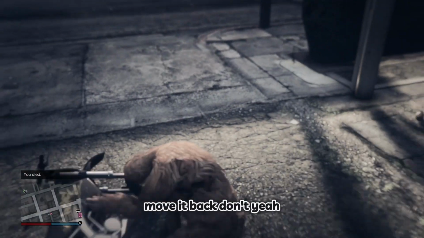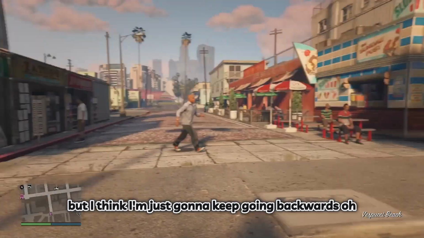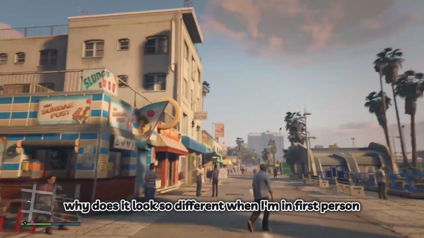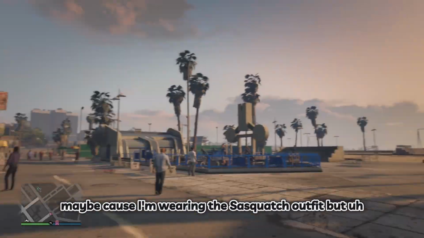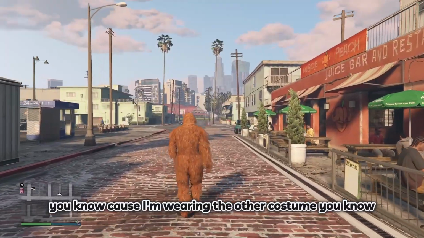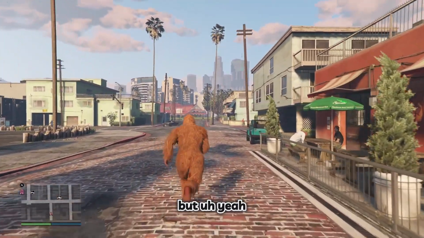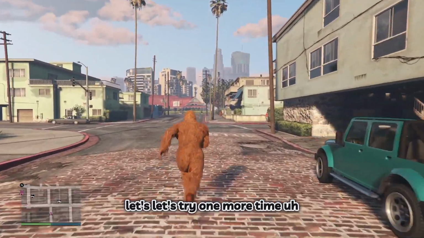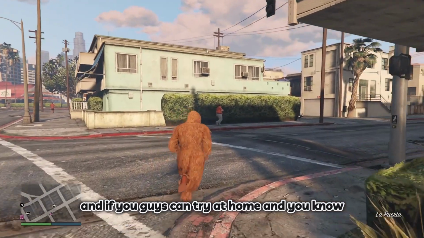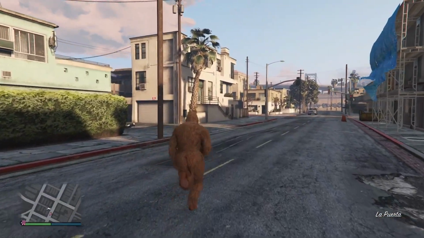Come on. Go back, don't. Chat, I think it's just going to keep going back. I'll try one more time, but I think I'm just going to keep going backwards. Why does it look so different when I'm in first person? Maybe it's because I'm wearing the Sasquatch outfit, but it looks kind of different though. Yeah, maybe because I'm wearing the costume. But yeah, let's try one more time, and if you guys can try at home, let me know.